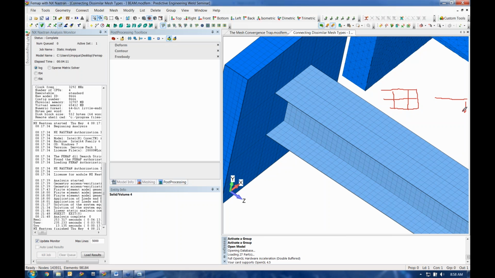Now, if you've got an end load on your plate element, how do you resolve this moment? What we've done in the past is we've put a little flange on the end of our plate here. That way you can merge multiple elements on that flange with the elements on the end of your solid element face here. That kind of opens up the question, how thick do you make your flange?